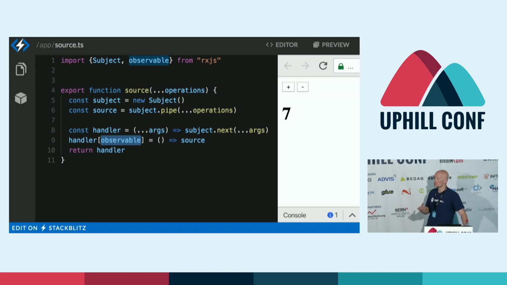So now that function matches that contract, kind of like Symbol.iterator would match the iteration contract, and you could use that inside of a for loop. Now this function matches the observable contract, and this function, which takes a subject and handles the next and passes in the operators, you can use as an observable.